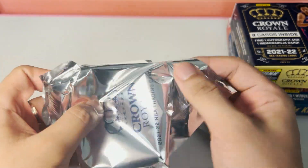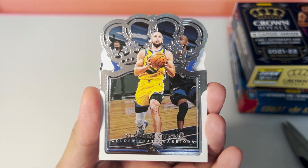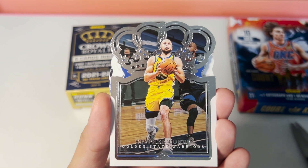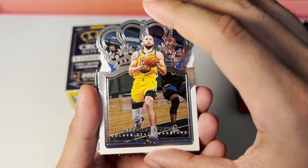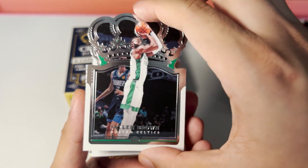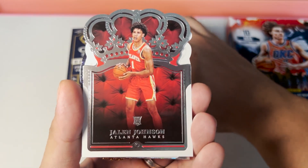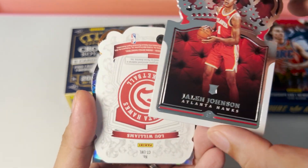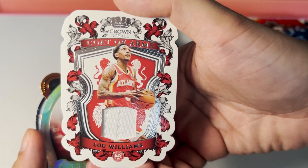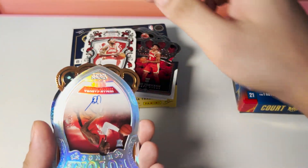I haven't had much luck this year in terms of big hits, but right away - not a bad hit for the first one - we have Steph Curry. As of recording, game one of the conference finals against the Mavs just completed. There's a snow globe at the back. We also have Jalen Brown, also part of the conference finals, then Fred Van Fleet, then our first RC Jalen Johnson, and then Lou Williams - a Coat of Arms patch card. One of the best sixth men ever - not a bad card.